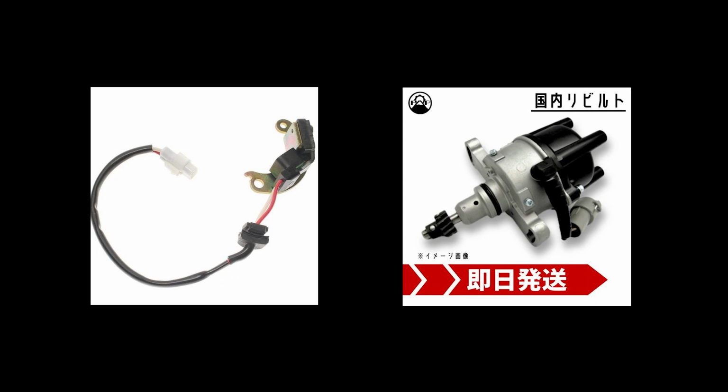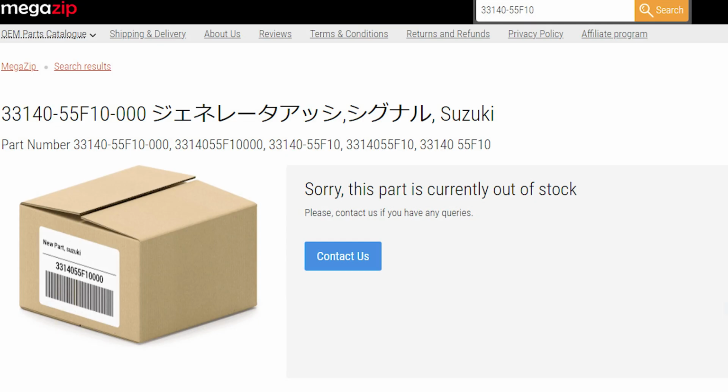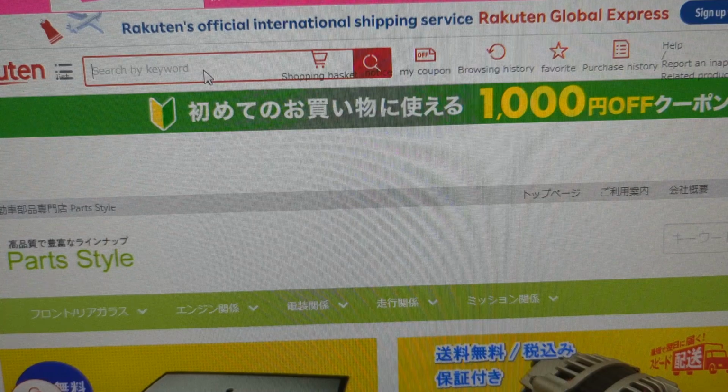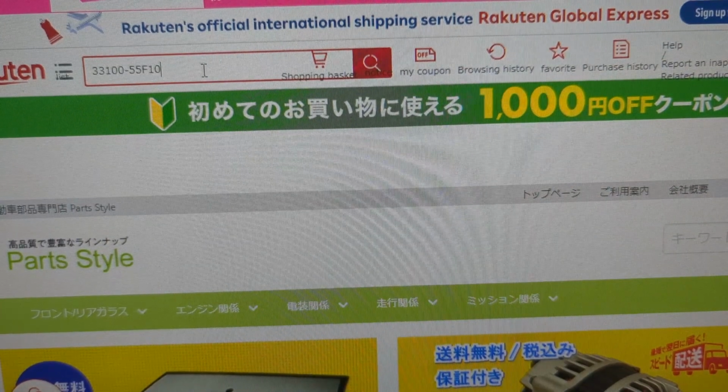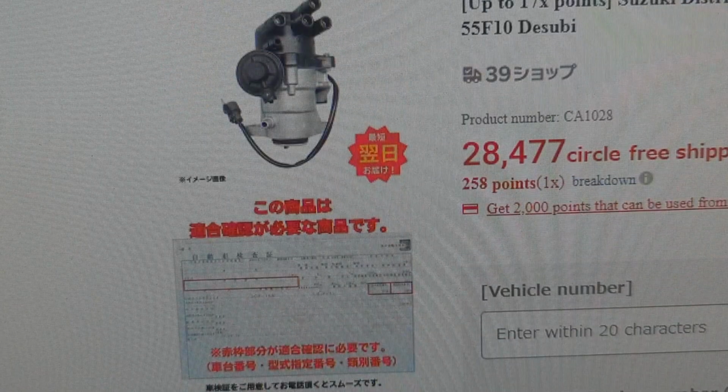I either need to find a new, correct igniter, or a new or rebuilt distributor. Suzuki no longer makes any of these parts, and all the parts suppliers in Japan are sold out of them. I ended up finding two rebuilt distributors. One of them was $280, but they wouldn't ship it to the United States, period.